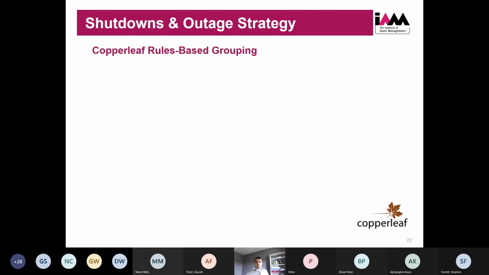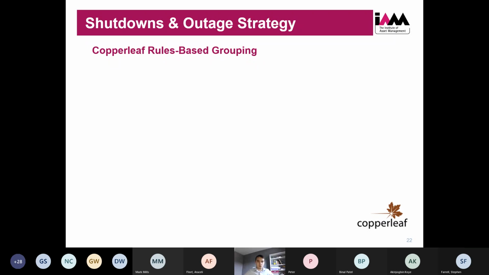During this complex coordination exercise, it is normal for some activities to be moved from their individual optimal timing to fit within the available shutdown or outage windows in order to achieve the lowest total business impact for the overall maintenance program. Due to the number of considerations here and the influencing factors, such assessments require specialized applications for decision making. The Copperleaf Suite's asset focus product is capable of such an assessment and even includes a feature named rules-based grouping, which, as the name suggests, intelligently and optimally groups asset interventions to outages based on a set of specific rules.